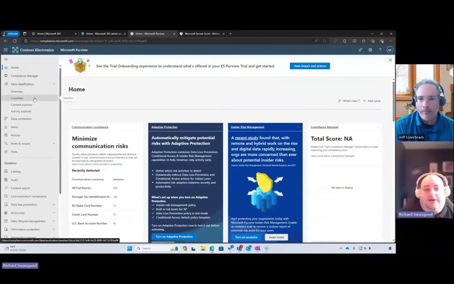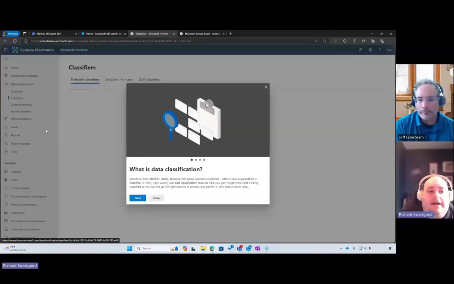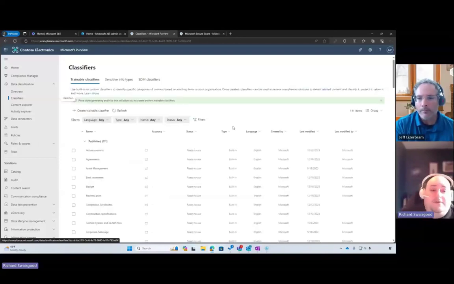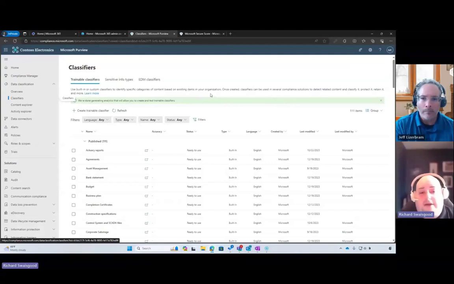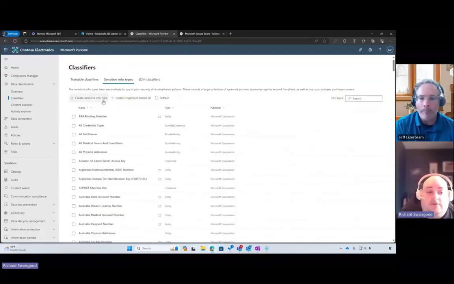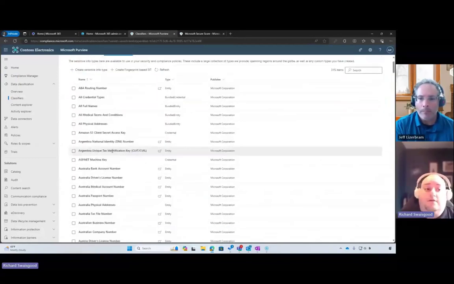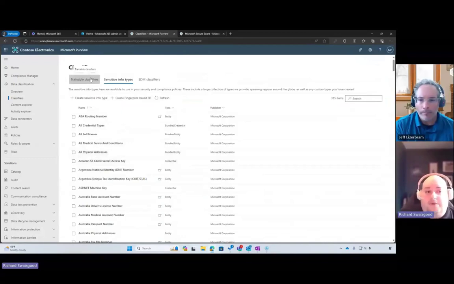By default, every single Microsoft 365 tenant has various kinds of classifiers depending on your license. So if you're maybe an Exchange-only organization, or a SharePoint-only organization, you may not see this, but if you have one of the Office suite licenses, definitely if you have an Office 365 E5, you'll see this in here. And you'll see various different kinds of training classifiers and sensitive information types. So credit card information, all sorts of different things. So this is already within your environment if you have the appropriate license.